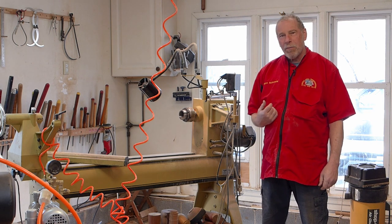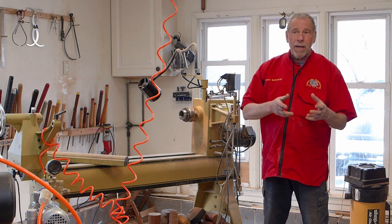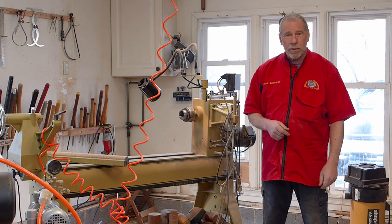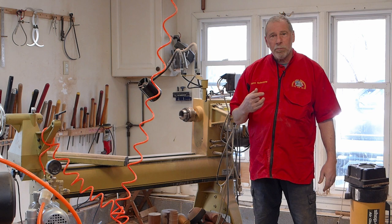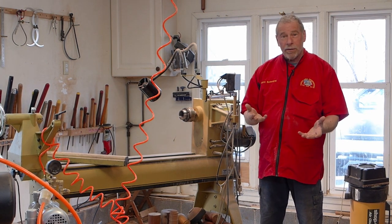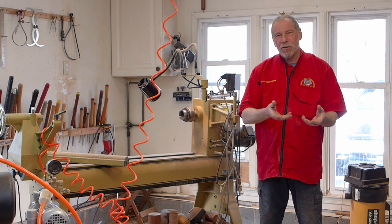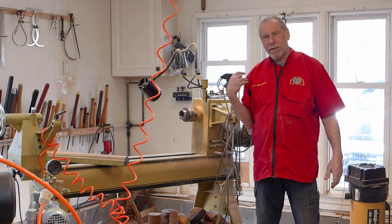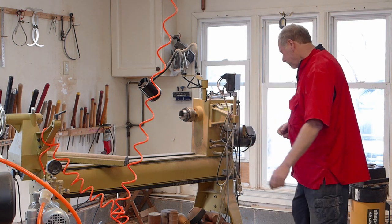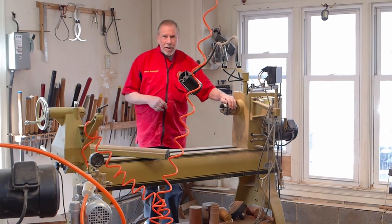I decided to stay with Powermatic as I bought new equipment because I wanted my chucks to fit and other interchangeable parts. So that I never had a worry. Like, One Way is a great lathe. It's in millimeters. Who uses millimeters? So then I'd have to get different inserts for chucks, and you can't go from one lathe to the other with the same chucks. So this is the Powermatic, the largest Powermatic that they make.